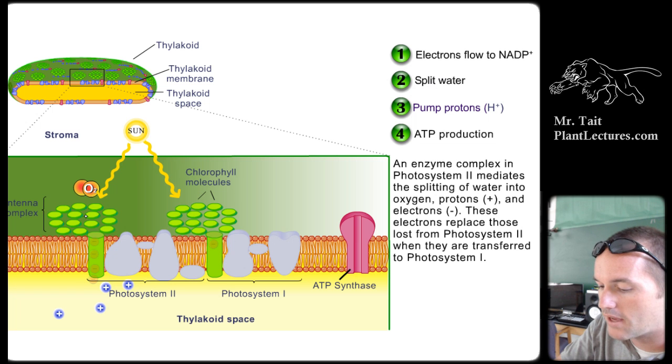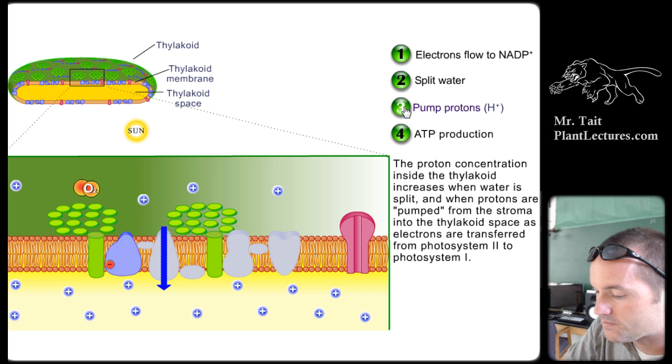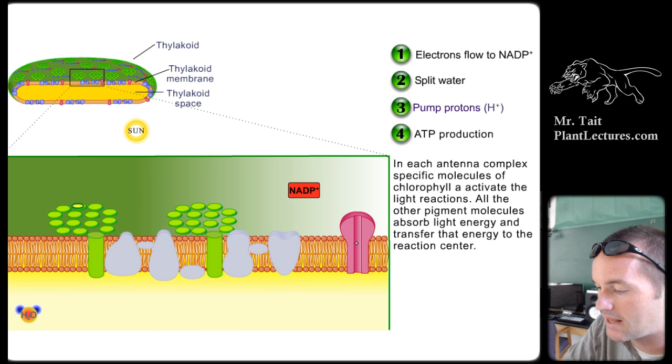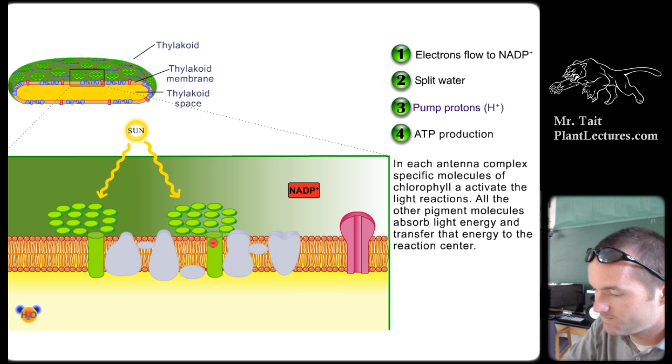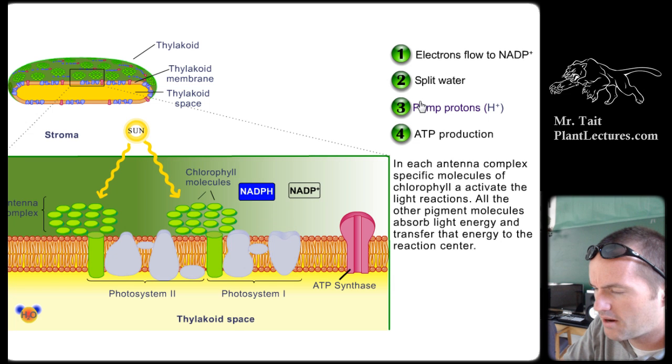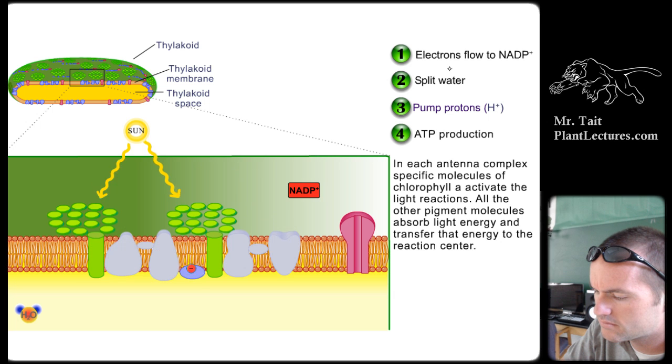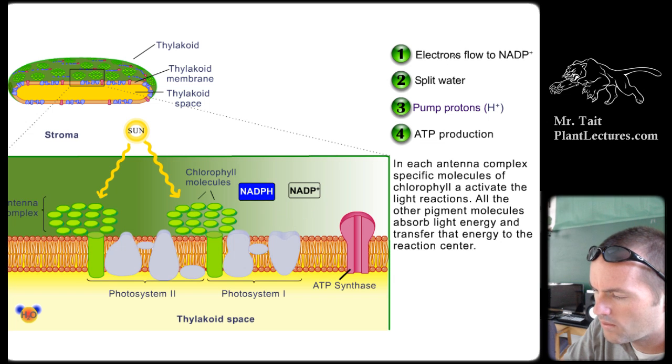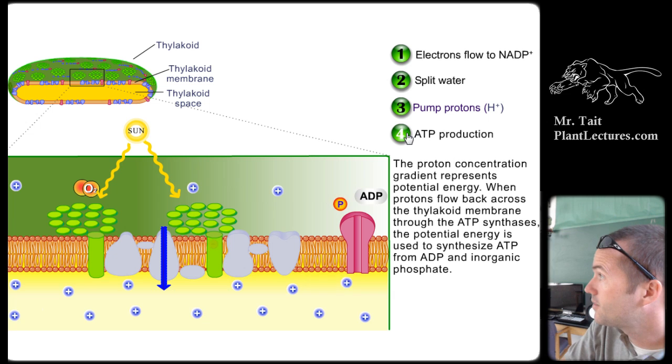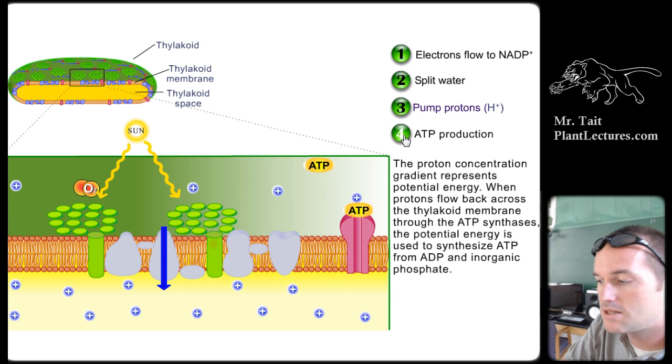Step 2, we're going to use the high energy electrons from photosystem 2 here, which is this part, to pump protons, or H plus ions, into the thylakoid space. As that gets reduced, it pumps a proton in. And then we have a low energy electron after that. The low energy electron then goes into photosystem 1. And then photosystem 1 will take that low energy electron and re-energize it and then pass it over into NADP plus reductase. It only showed 1 electron there, but it's actually 2. It's just an error in the animation. Okay, and the last thing, all those H plus ions that we pumped into the thylakoid space are going to make ATP by flowing through ATP synthase, which the energy is then used to combine an ADP with a phosphate to create ATP.